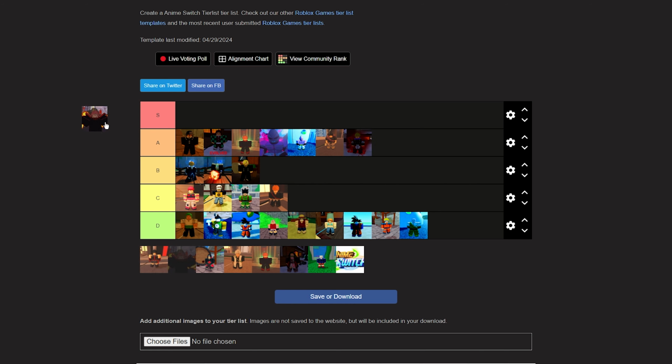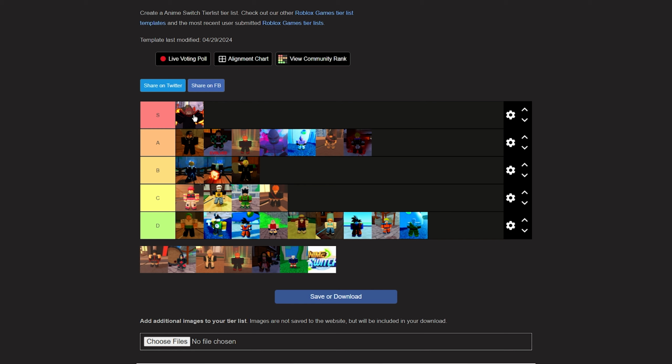Off the bat, I think Sukuna is going to be the best unit in the game when evolved. And that's what a lot of other people have said as well. And Itachi is going in S tier as well. He has insane range, can cover almost like the entire map with one of his moves, and does a really good amount of damage.